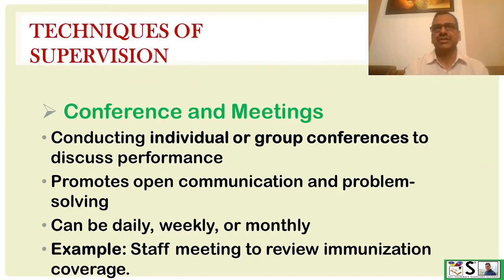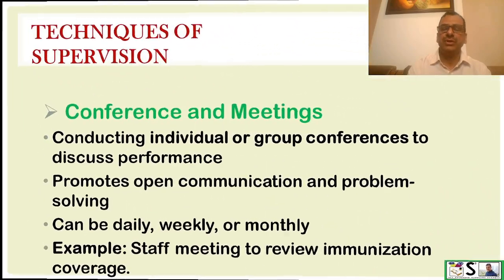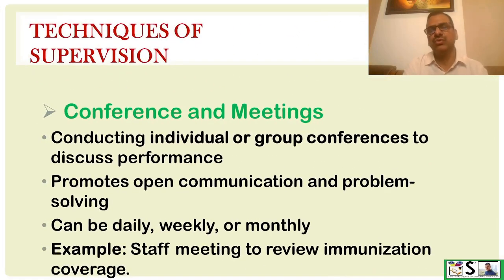Next supervision technique is conference and meeting. Conducting individual and group conferences to discuss the performance with the ANMs if we are supervising ANMs or any other staff. During these meetings and conferences, we promote open communication and problem solving. If she or he is finding any problems there, we can solve the problem. These conferences or meetings can be done daily, weekly, or monthly as per availability of resources. Example, staff meeting to review immunization coverage.